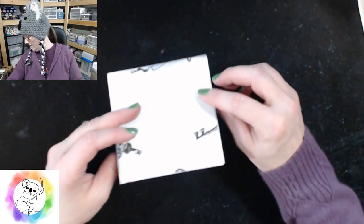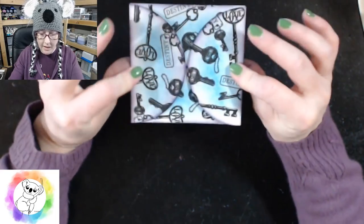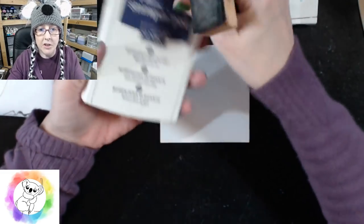I don't think I have another color that's going to match that exactly. So maybe we can make our own. Let's make our own. Let's get creative. Ooh, this one might work. Nope, too small. All right, I'm gonna go ahead and cut a white piece. And I'm doing 4x4. And that's gonna be for the back. But since we have that fun theme going, we could go ahead and put that on here too. So let's do that to finish it off.